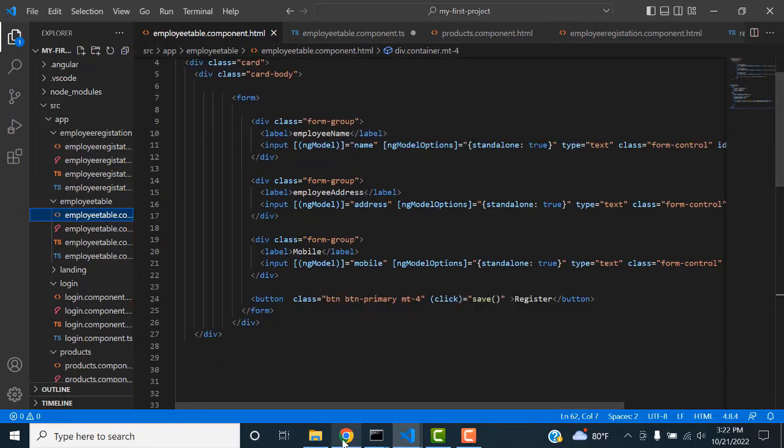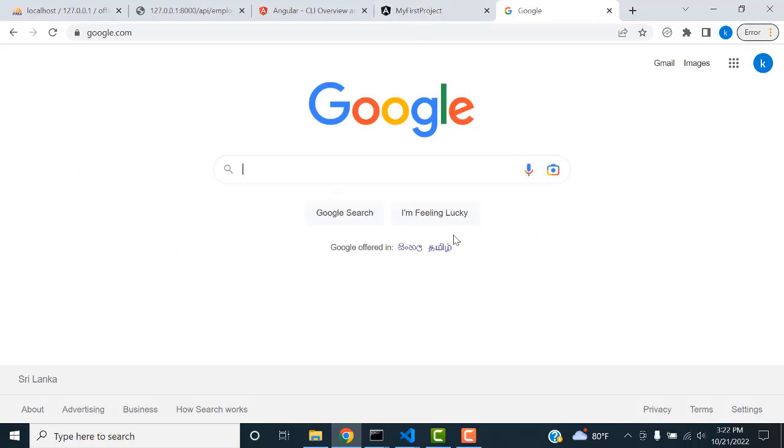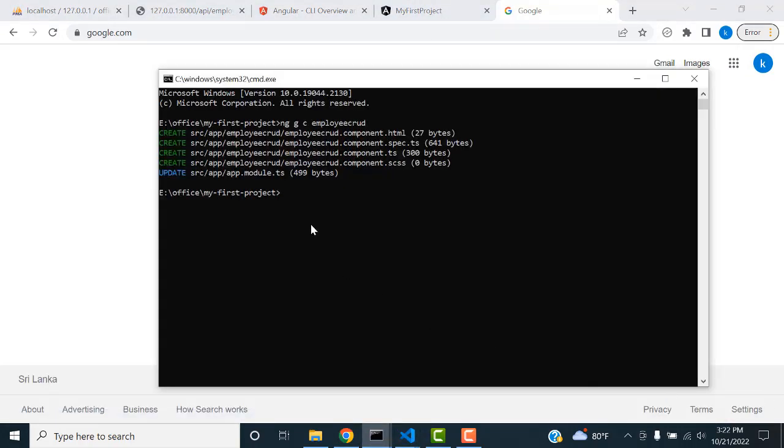First, you have to go to the Bootstrap implementation. First you have to install the Bootstrap. Okay, in an Angular application, you have to install the Bootstrap. So how to install the Bootstrap? Then only can we add the Bootstrap, right? So this is the project, employee Frontend app. Here I'm going to install the Bootstrap.